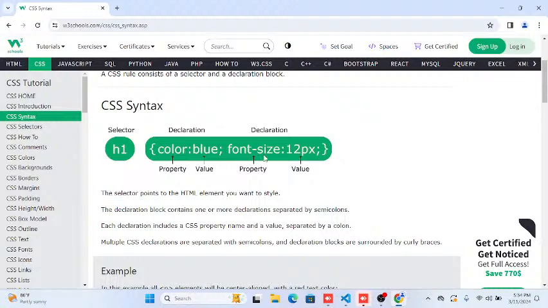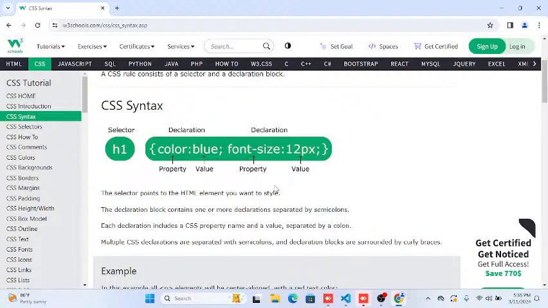If you want to give a font size, or a background color, then background color will be your property, and whatever color you want to give to a particular image or any element is your value. For example, if you want to give red to that image background, then red is your value. This is the basic syntax of CSS, and in this way you can add CSS in your file.